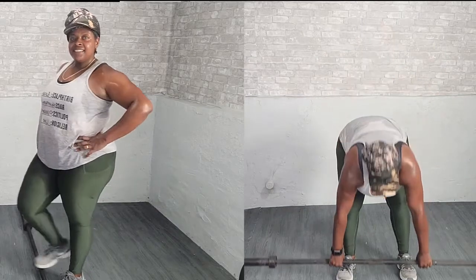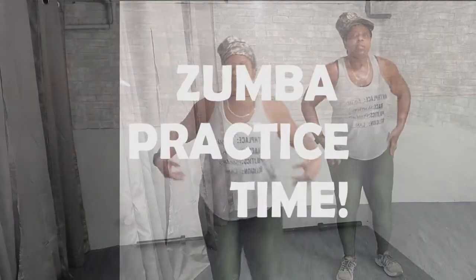And again, I just snuck in another deadlift there because it just feels good to stretch out my hamstrings and my back. So that was pretty much it. Something short and sweet. Now it's time to dance.